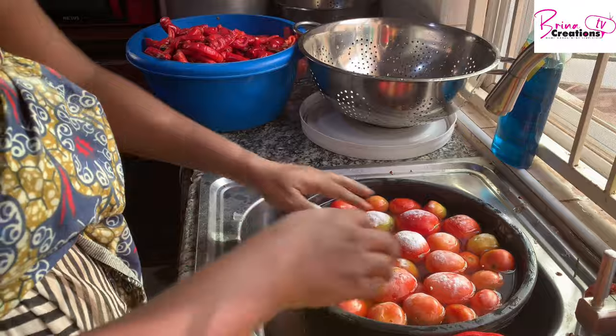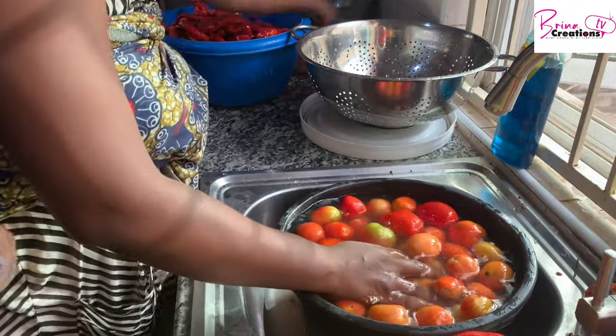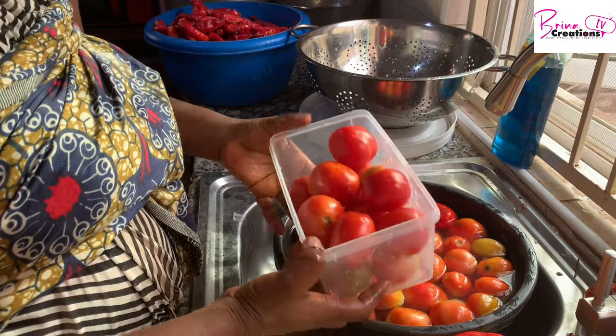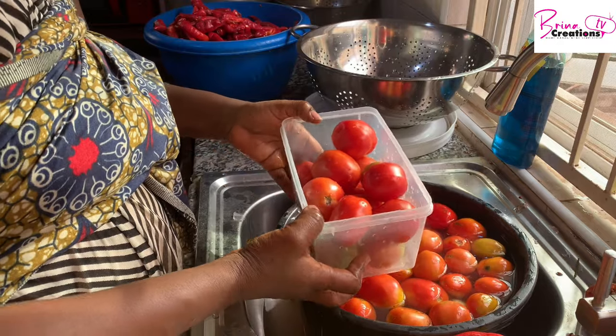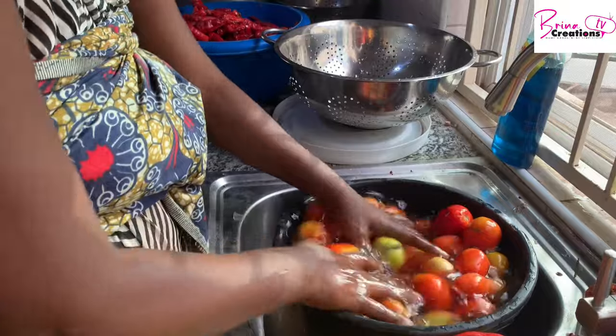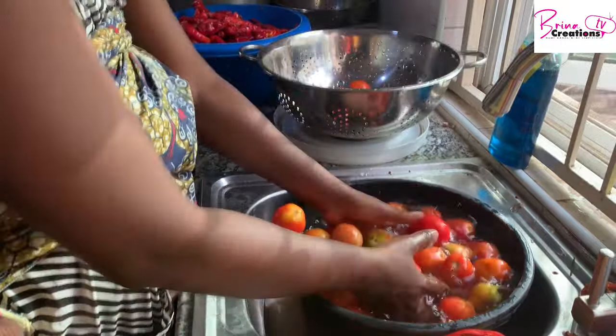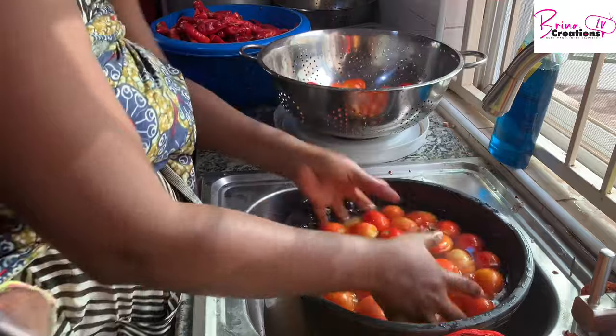In today's video, we're going to be making tomato mix, tomato pepper mix. This is some of the fresh tomatoes that I have selected, and they are really strong and fresh, and that is supposed to go into the refrigerator because every other thing is going to be going into the freezer, and then I'll use it when I want to use it.